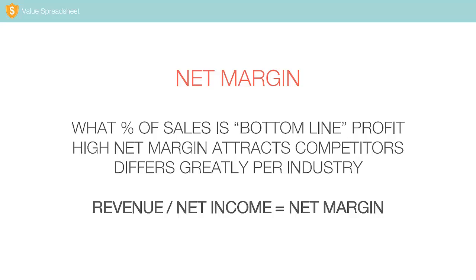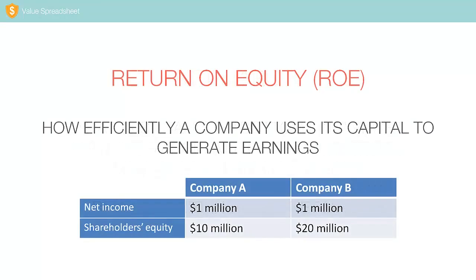Looking at earnings alone does not tell you the whole story, because even if two companies have the same earnings, this does not tell you anything about the capital that is required to generate those earnings. Remember shareholders' equity from the previous lesson? Shareholders' equity is an indication of how much money has been invested into the company. Imagine two companies both earning the exact same net income. However, Company A requires only half the amount of equity Company B needs to generate this level of income. This means that Company A uses its equity investments more efficiently.